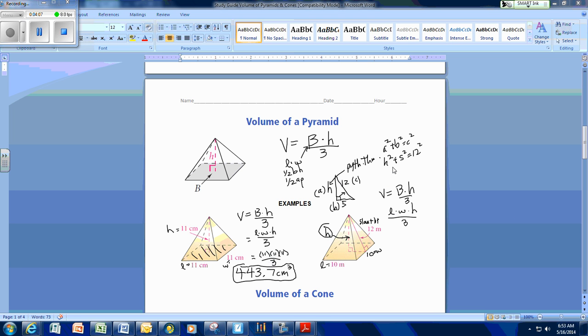And when we get that, we get the square root of 119. Square root of 119. So I'm going to leave that as is. I'm going to leave it in radical form because I don't feel like writing down the whole decimal. So now I should be able to plug everything in, calculate it, and get my volume. So again, length was 10, width was 10, and the height right here is the square root of 119, all divided by 3.